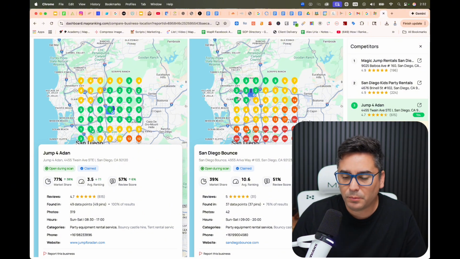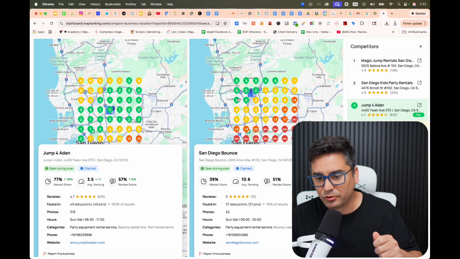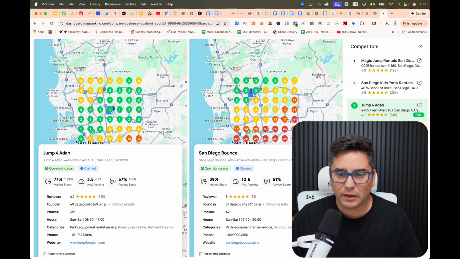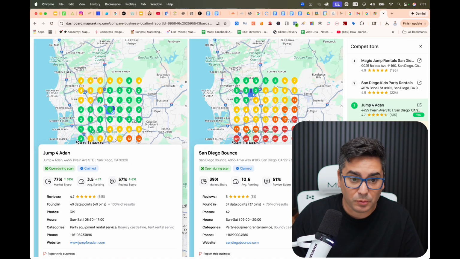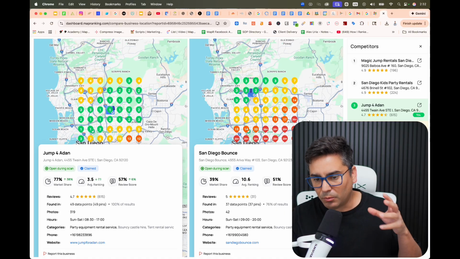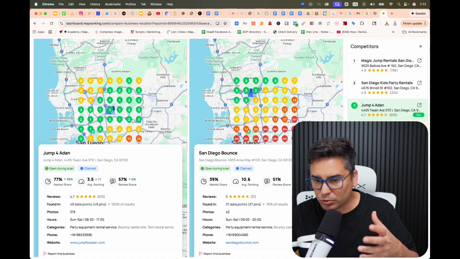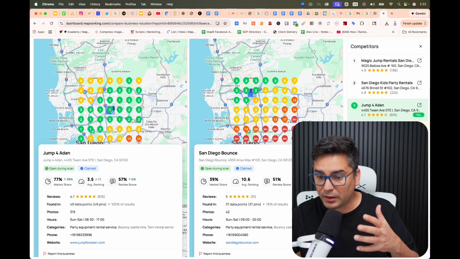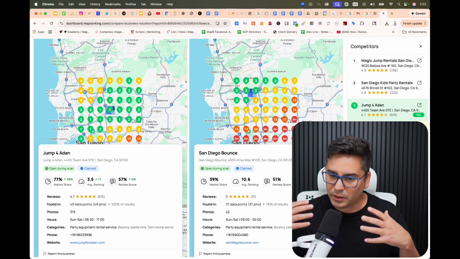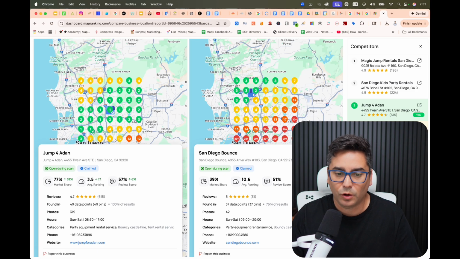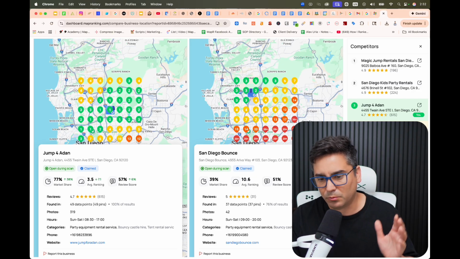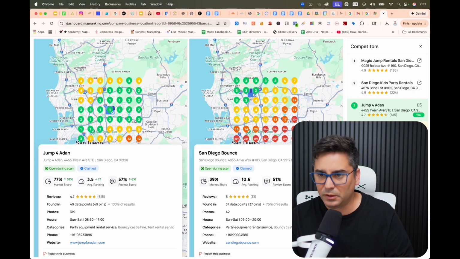We need to do a little bit more geolocation posting and map check-ins in this area up north of San Diego, where this company is positioned in position 4. That means there are some other local businesses closer to that area that are ranking better than us. If we just do a little bit of map check-ins and more of the local engagement booster, we'll definitely go from position 4 to the top 3.